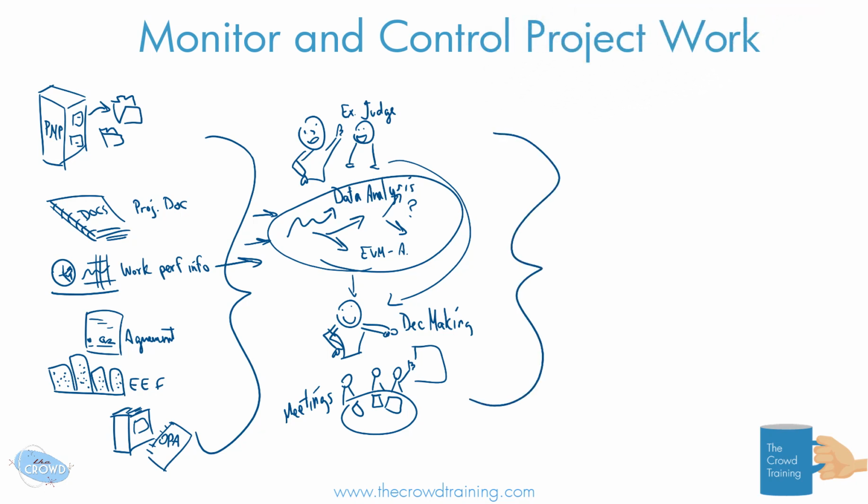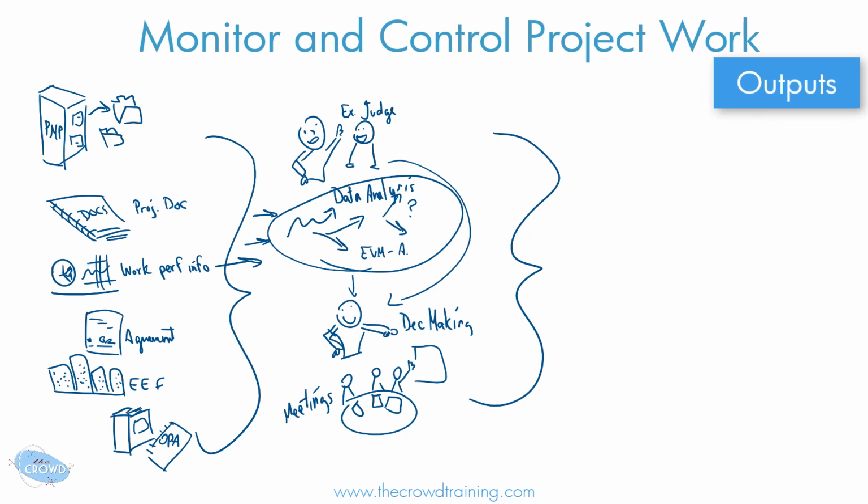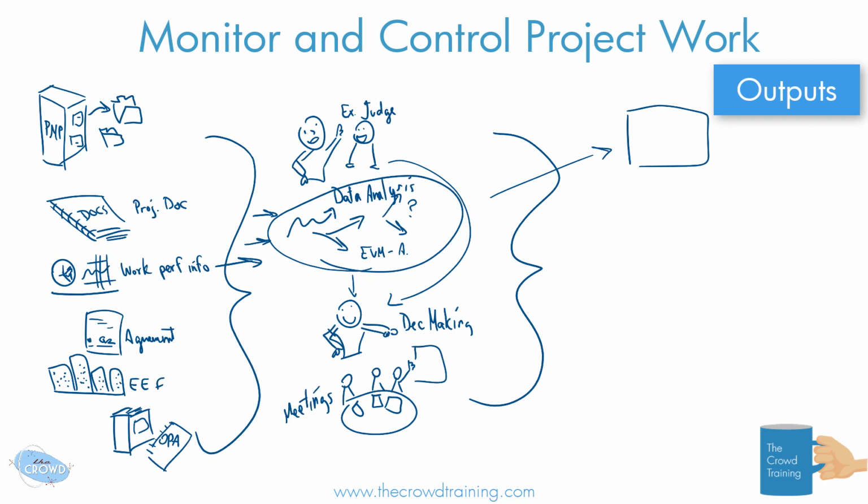And then lastly, we have our outputs. Well, all that information and how we've made sense of it, how we've looked at it, is going to be reported out, and what it means and why and how come and what has happened and what we're going to do about it. So those various different reports. And so that's about your work performance.